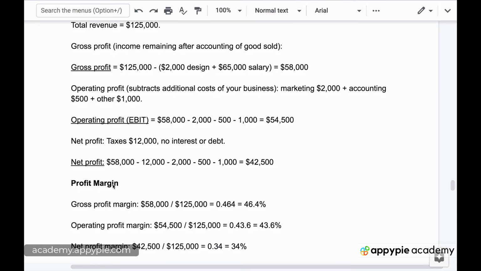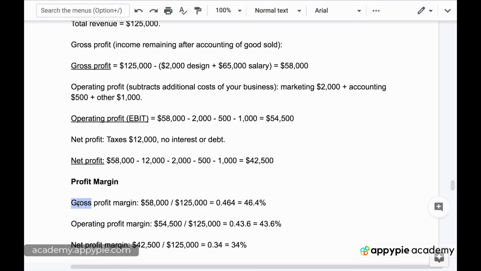Then you can calculate the profit margin for all of these. You've got your gross profit margin, operating margin, and net margin. All you do is you take the original revenue, you keep that number, and whatever number you came up with for the gross profit, see, I came up with 58,000, so you would put it here, and 42,000 for the operating profit. I just enter it here, and so I divide, for example, the 42,500 by 125, and I get 0.34, which, in percentage terms, you essentially just say 34%. So your net profit margin is 34%, gross profit margin is 46%, and so on. So that's how you do these calculations.